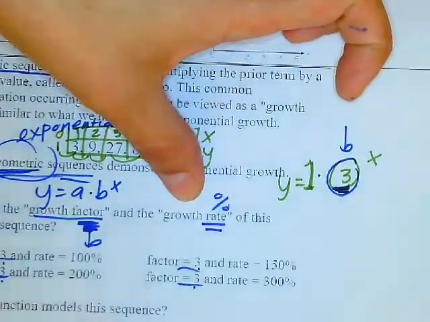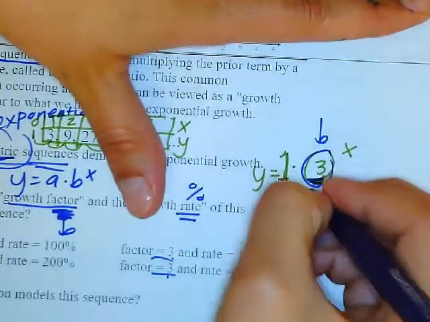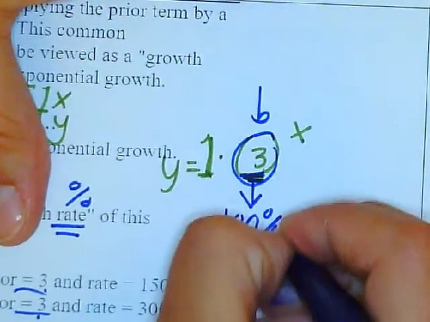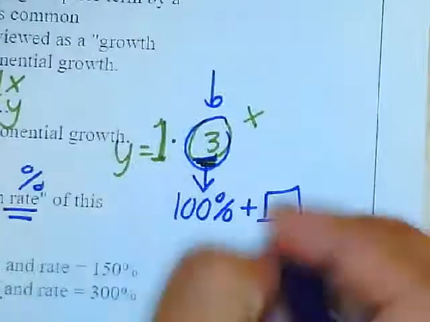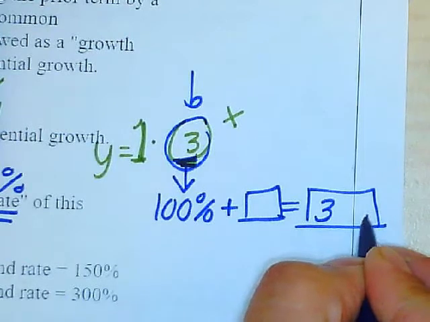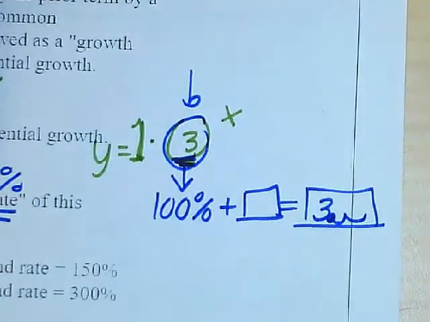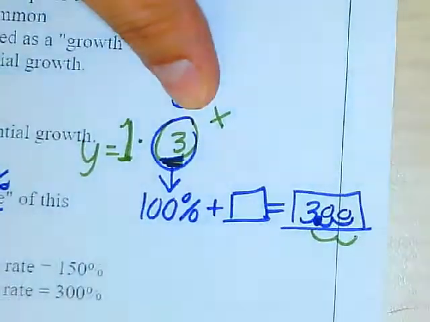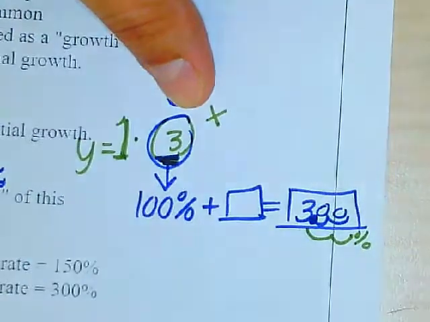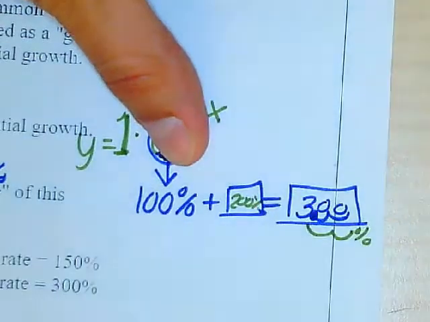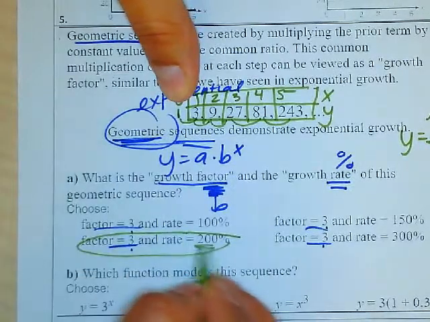Okay, from there they ask for the growth rate. This is the percent before you add or subtract the 100, right? So let's go back and undo it. So the 3, we got it from 100% plus something, because it was growth. And then we got a 3. Right? Because we moved the decimal twice, and we got a 3. So if we reverse it, that means that this used to be 300%. Okay? So 100% plus what would give me 300%? Well, 200%. So that means that the growth rate is 200%.